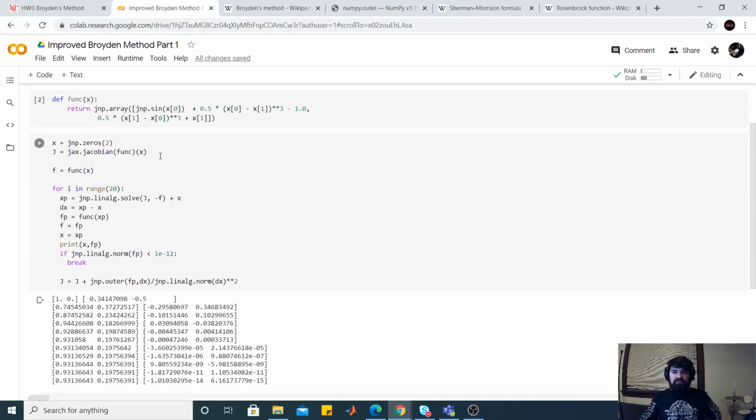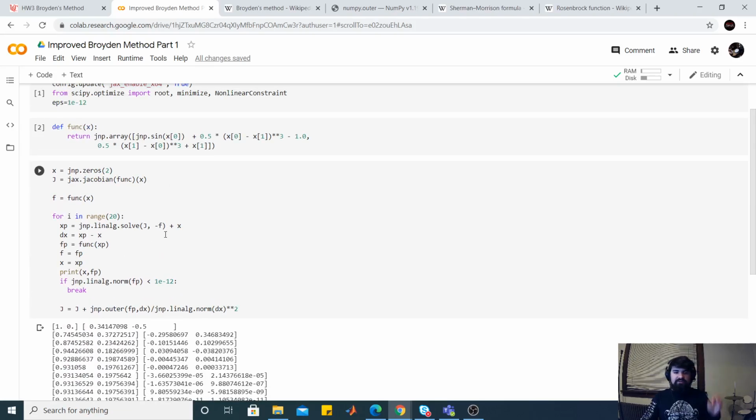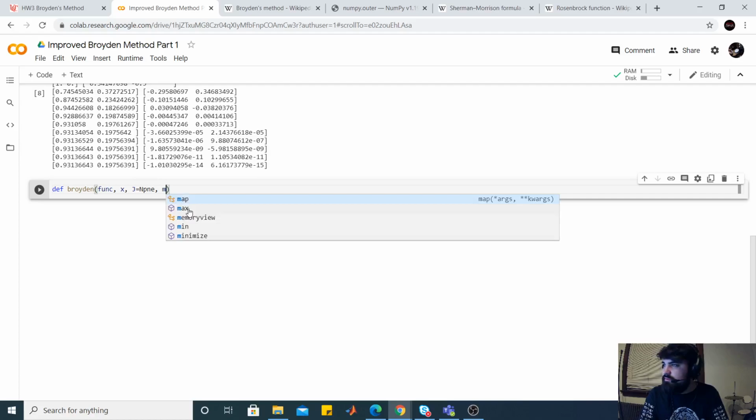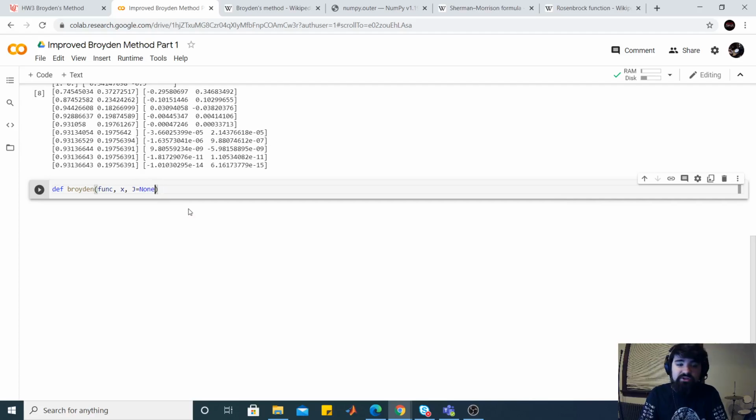So we're going to start a new thing where we define an actual Broyden formula. And so we're defining a function, Broyden, that takes in func, the thing we just made up before, x, j equals none.